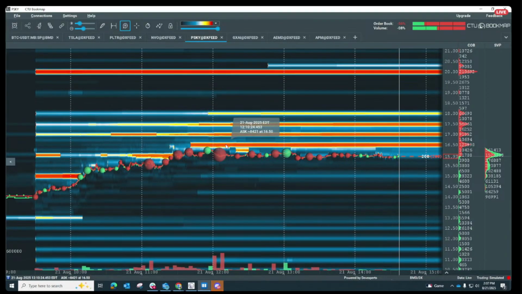Two things got to happen. Those orders got to cancel, or those orders got to get filled. And that's what we look for here at Cyber Trade University. We're looking for those orders to see if it's going to break out or not, and that's going to determine if we should continue to hold it or get out of it. Now, for me personally, I own the stock. I owned it a couple of days ago, and I actually bought more this morning once it broke through this resistance level around 15. So I'm kind of holding it here.